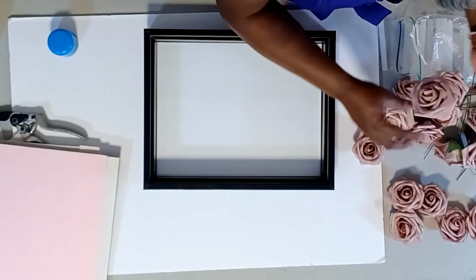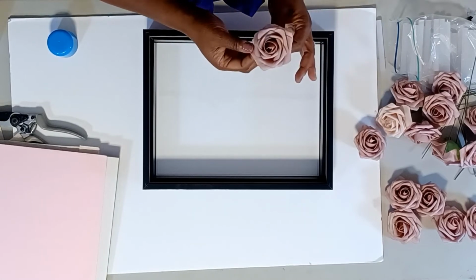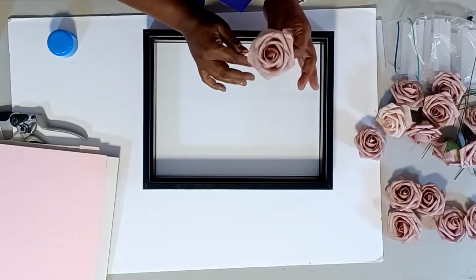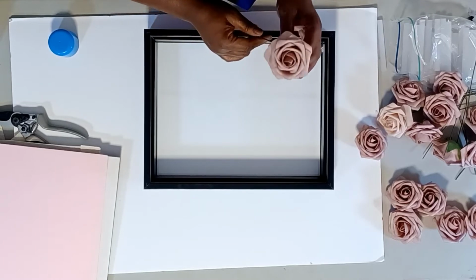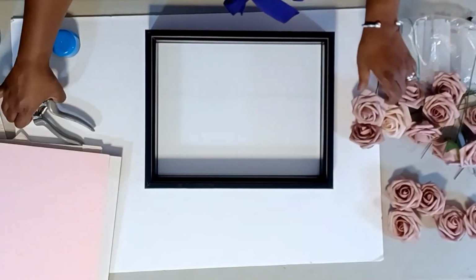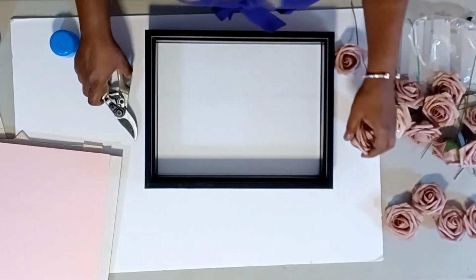These are the original flowers that I use. They're from Ling's Moment. They make very beautiful artificial flowers. These are made of almost a very thin sponge material, but they're beautiful and they really look very realistic. And I actually like them better than silk flowers, but you can find all kinds of silk flowers in craft stores and stuff like that. So using a cutter, I've already cut a couple of the stems off of the flowers. So let's start with those.